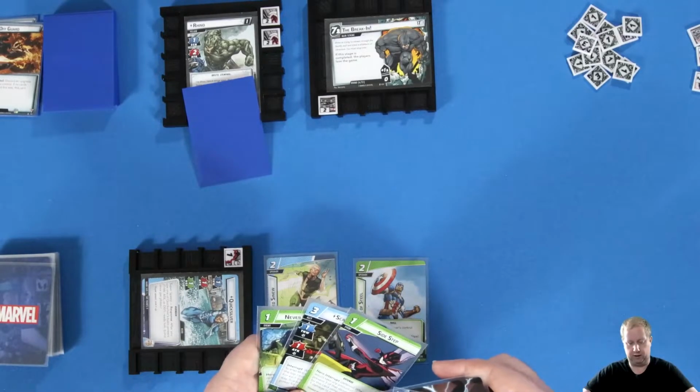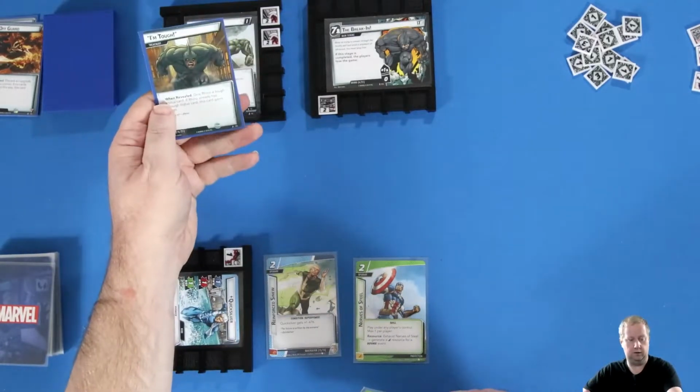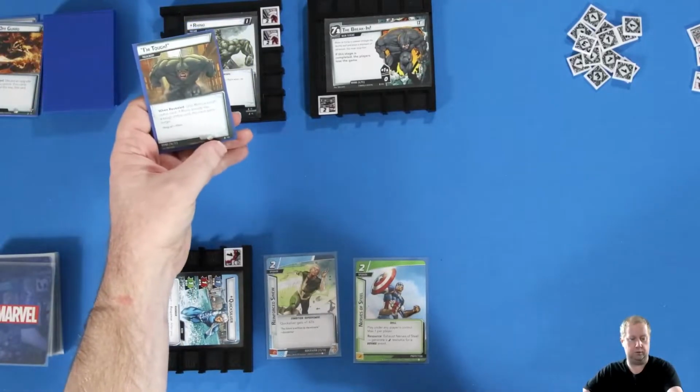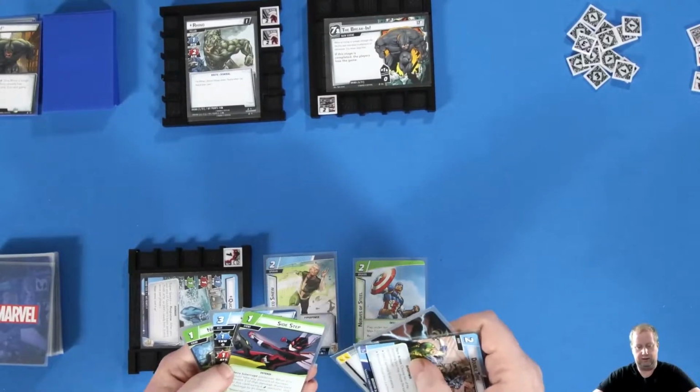But this can prevent 3 damage and do 1 damage to the enemy. So that's fine. So he's a 3, no, he's a 2, no boost. So I would take 1. Man, do I want to use my sidestep for that?